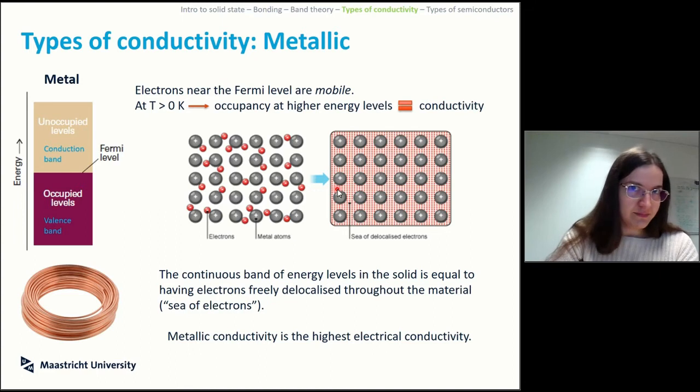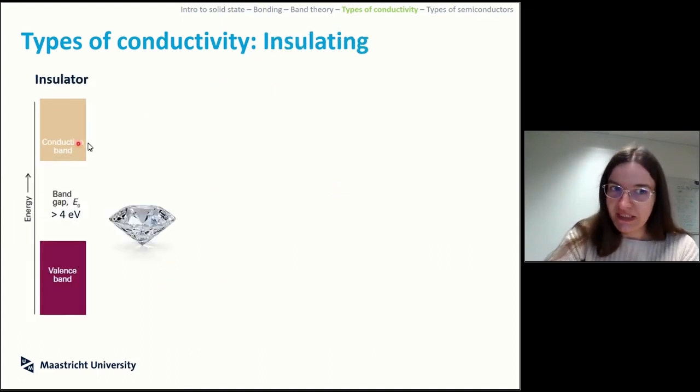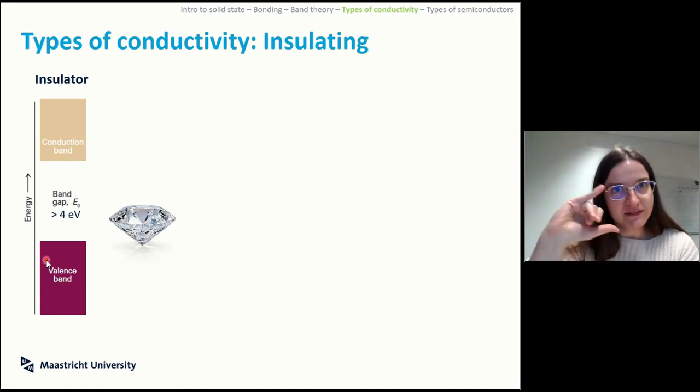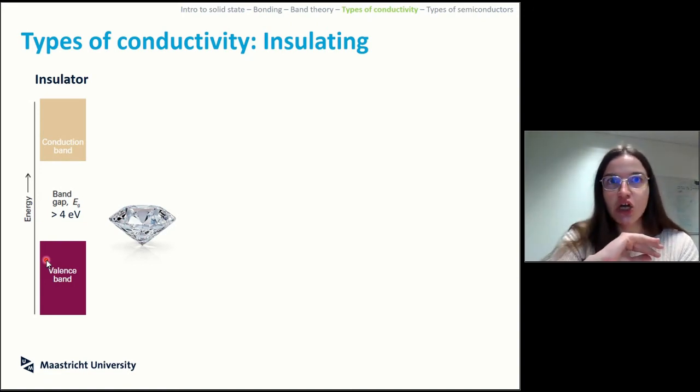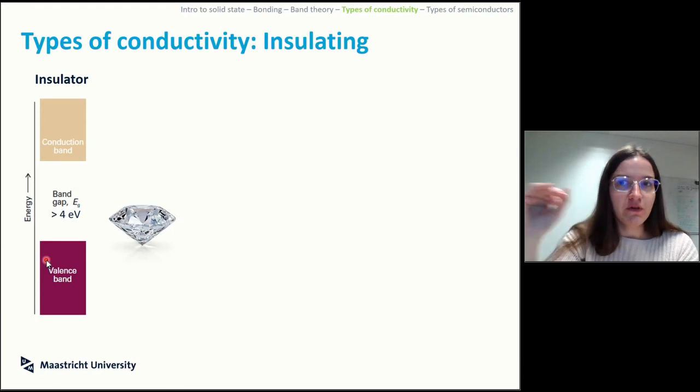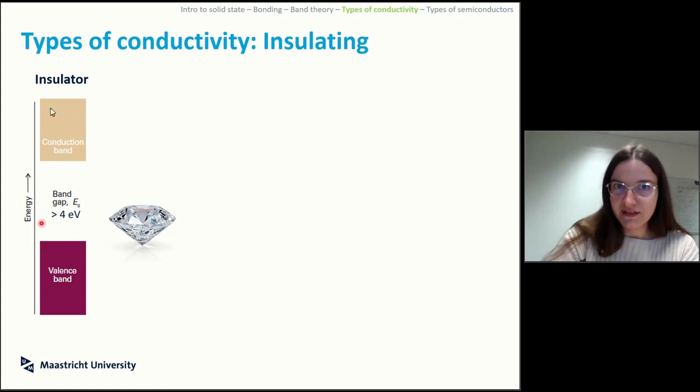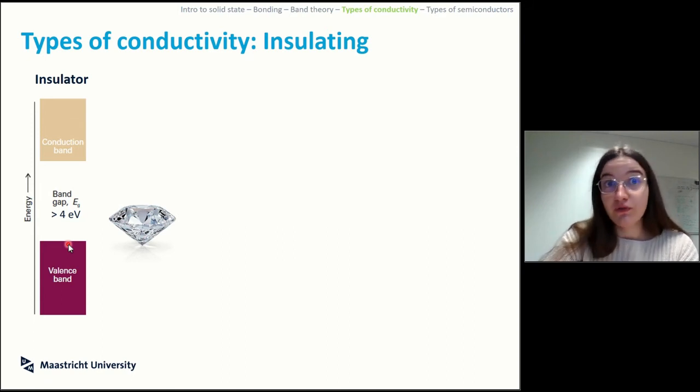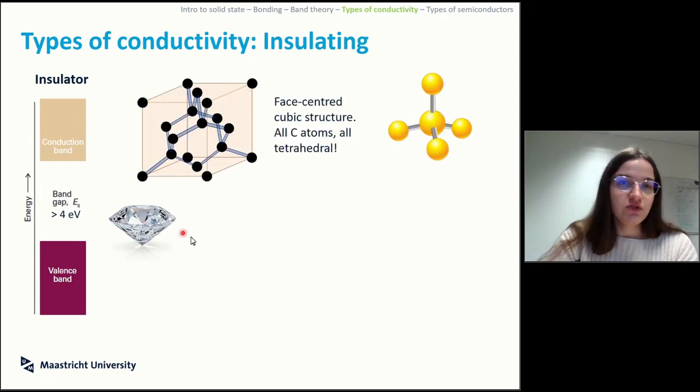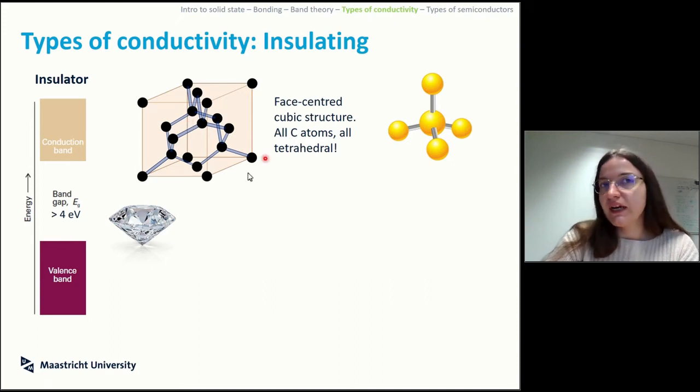On the other hand, depending on the characteristics of your material, you might have a valence band and a conduction band that are separated by that infamous range of energies in which you have no possible molecular orbitals. This thing is called the band gap. So you have two bands, but there is a gap in between. If this gap is way too big, there is no way you can jump from one to the other. This is usually the case with diamond and with a lot of materials that end up being covalent like this.